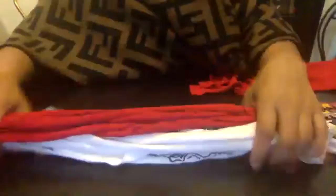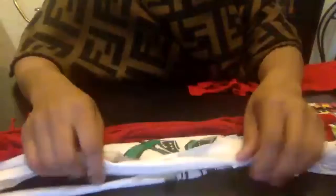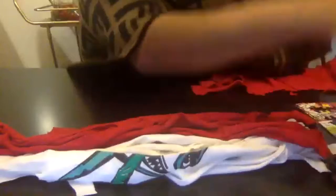A good way to see how thick your dog toy will be is, as you're cutting strips, to put them all together like this. So far, I can tell this is how thick my dog toy is going to be. I have a poodle, so this may be okay. But my mother-in-law has a very big dog, a pit bull, so I'm going to add a little bit more strips on this one because he may tear up that bad boy quickly.